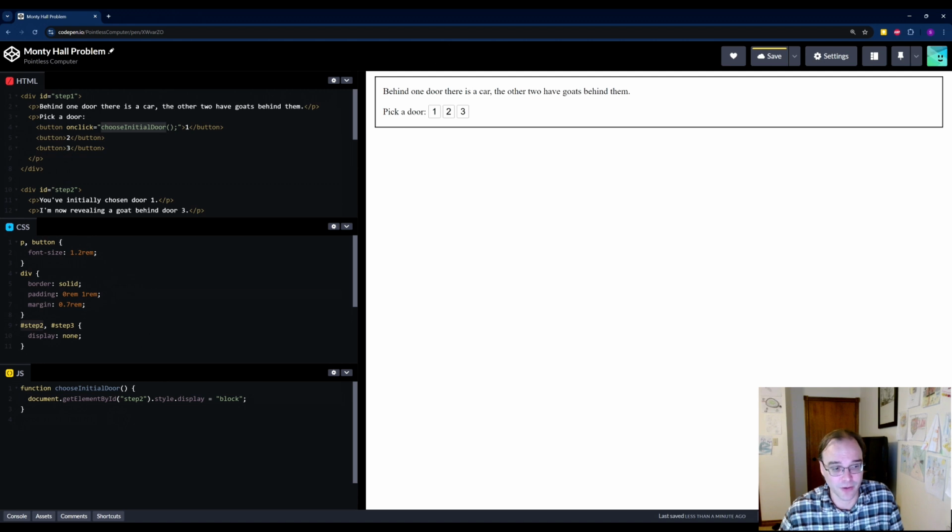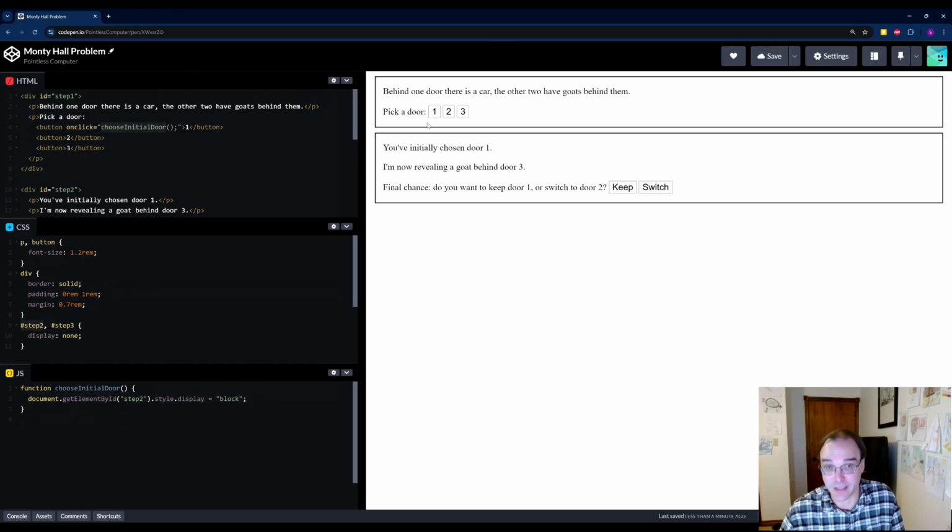That will jump down here and it will say, okay, run all the code in this function, which is only 1 line, and that should show step 2. And indeed it does. Yay! This is actually what we wanted, right? When we click one of these buttons, it should show step 2.